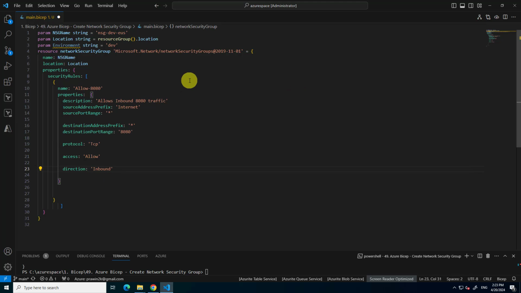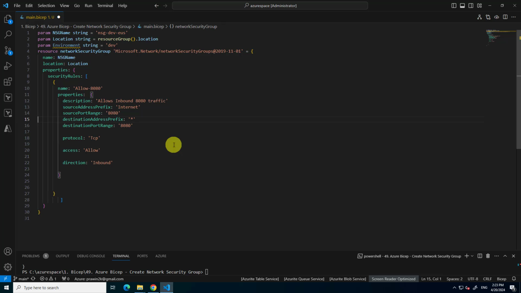So any traffic coming from internet over any port or maybe 8080 port. If the traffic is originating from internet over 8080 to any destination address within our network over 8080, then we want to allow that incoming traffic. That's what we are specifying here. Okay. Maybe I will remove those extra spaces to make it readable. Now this is one security rule that we have created in our existing network security group.